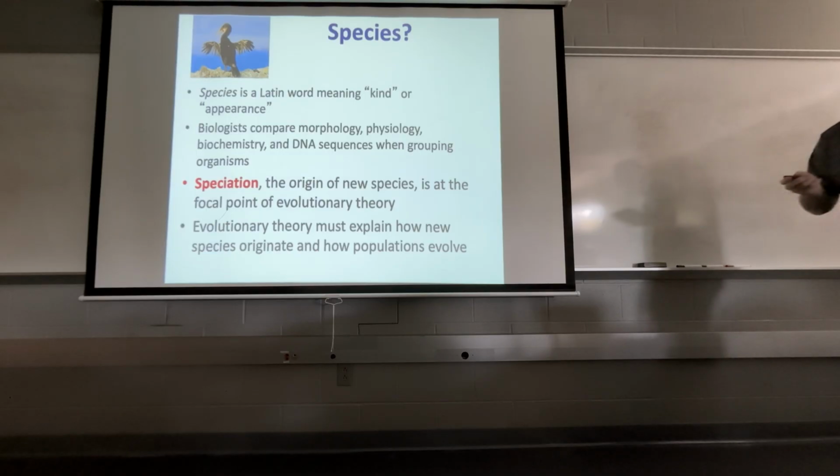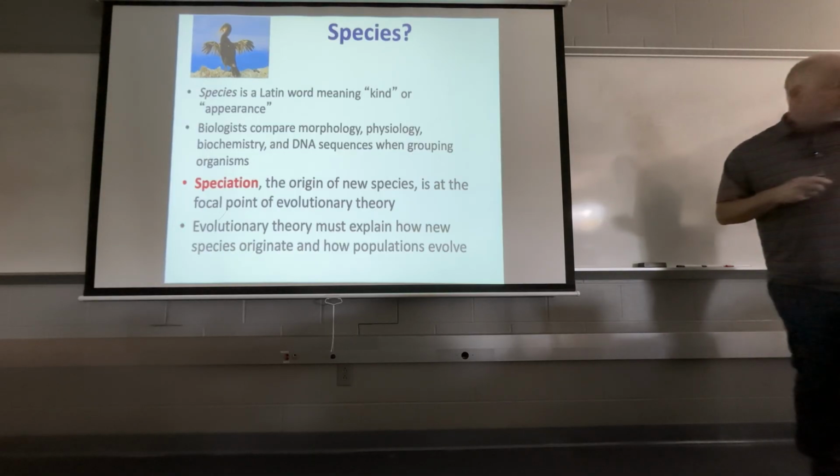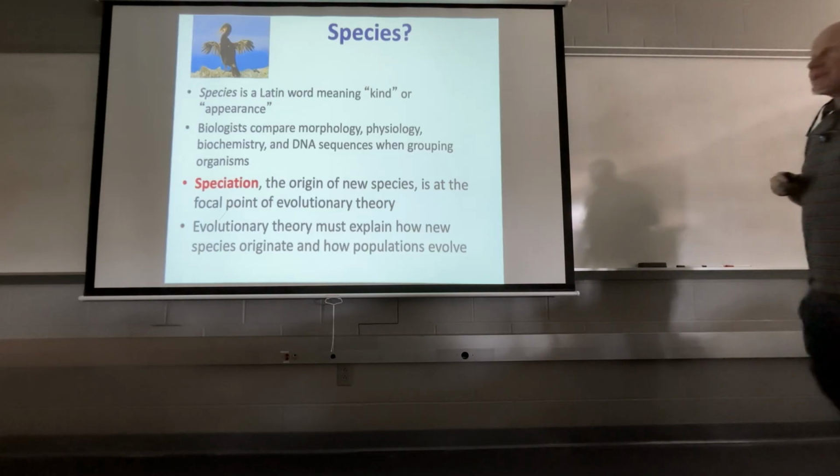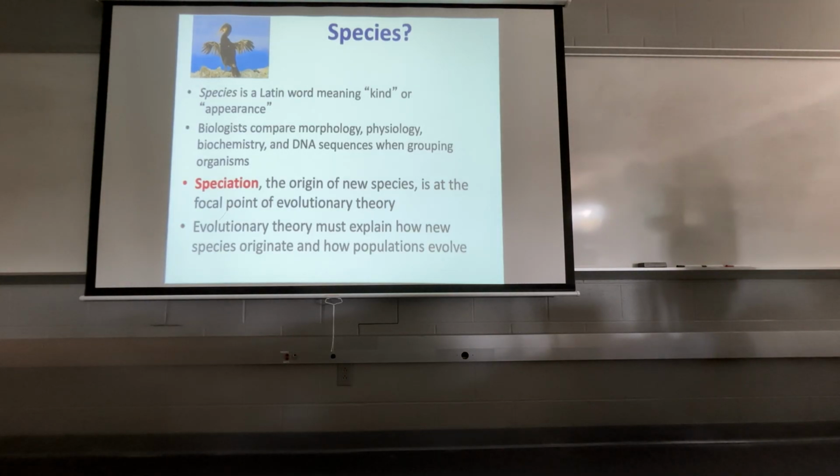This is a wonderful bird right here. This is the Galapagos cormorant. There are lots of different species of cormorants, different kinds. This one is found exclusively in the Galapagos, and it's one of the only ones that can't fly. You can see how short its wings are. Probably from a mutation after it landed on the islands that prevents it from flying. And now it breeds and lives exclusively in the Galapagos, and obviously looks different and behaves different than the cormorants on the mainland of South America.